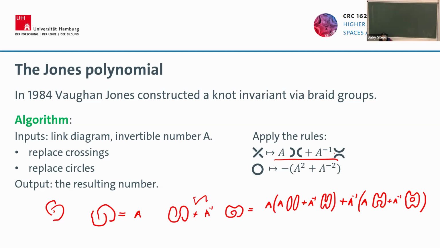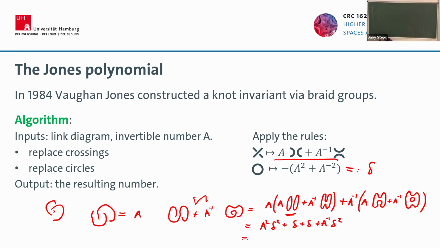Now what I see is a formal linear combination of diagrams which only consist of circles. I'm going to introduce delta here, because that's easier to write than this expression. If we expand everything, I'm going to see A squared times delta squared. If you have two circles here, this counts as delta times delta, because a single circle is delta. Then we get A times A inverse delta, so just delta. Another A inverse A delta, so another delta. And then we get plus A to the minus 2 times delta squared.